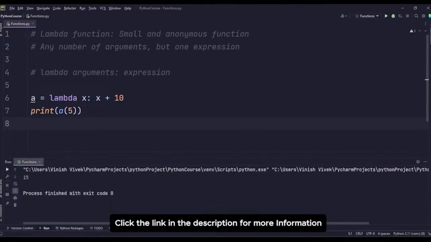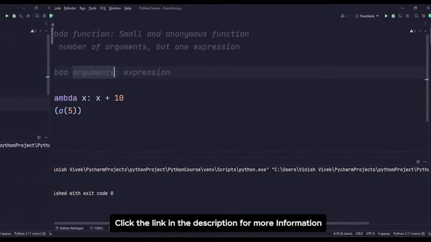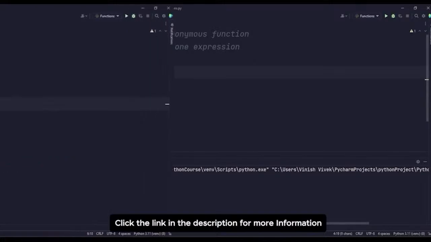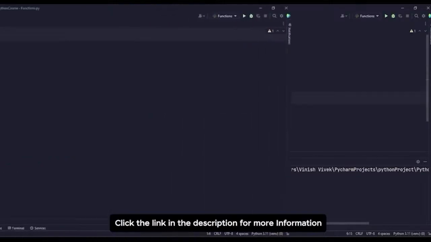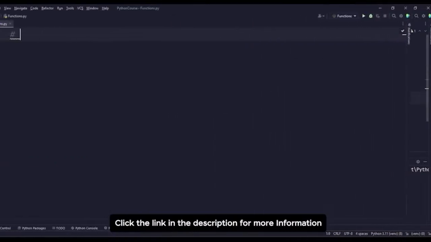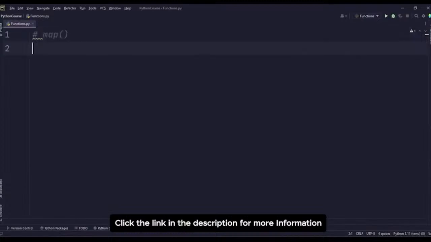That basically is what a lambda function is. A lambda function takes a certain number of arguments, it can be any, but works with one expression with those arguments and returns a result for you. Similarly, let's talk about the filter and the map function. So the filter function and the map function are pretty easy. Actually, let's start with the map function. If you understand map, you'll understand filter.